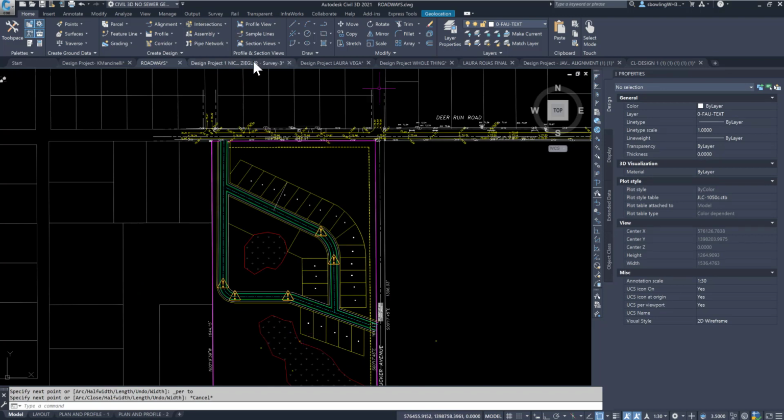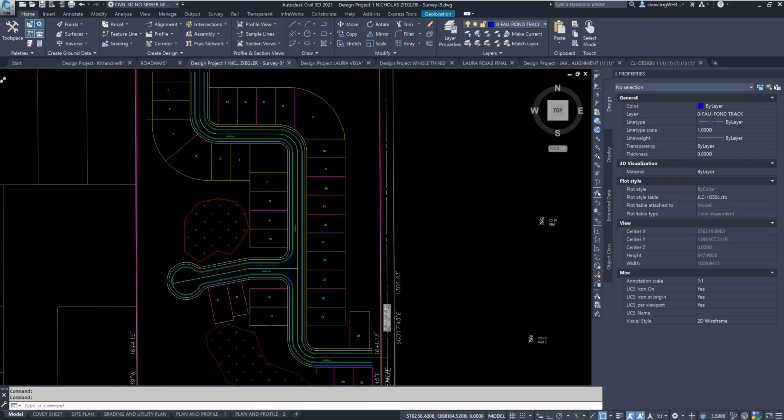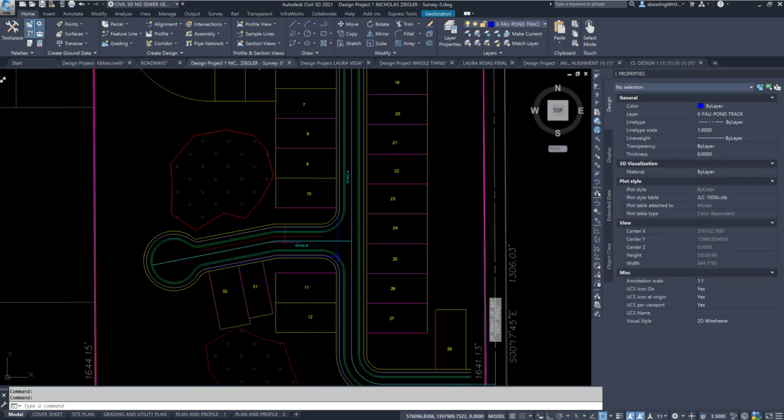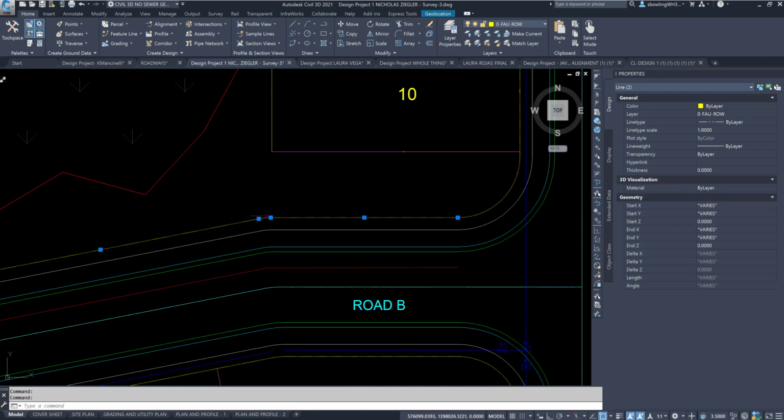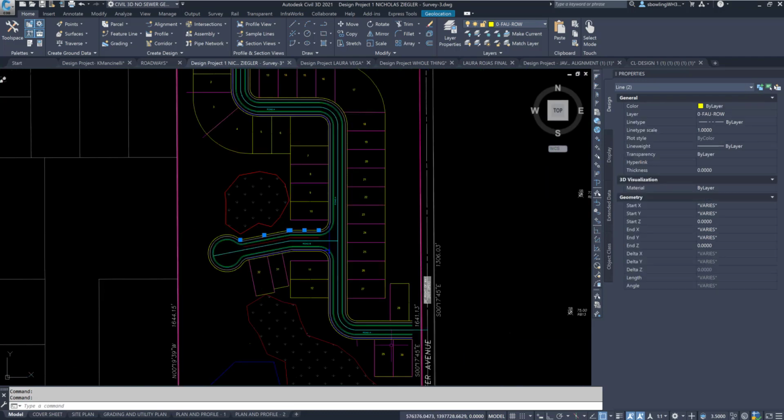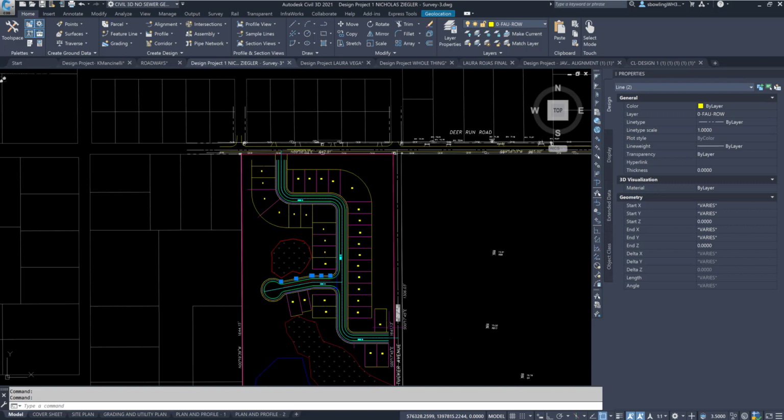Okay, so let's take a look at this one. This one is a pretty good one. This one could have used a more sweeping curve, and I don't believe there's a curve at all in there. I could be wrong. Yeah, no, it has a tiny curve. So I'd make that more of a sweeping curve, but they have the same type of project. Now, the only thing on this that I would recommend is centering this roadway entrance in between these two roads here. Also, there is a lot of lost space here.